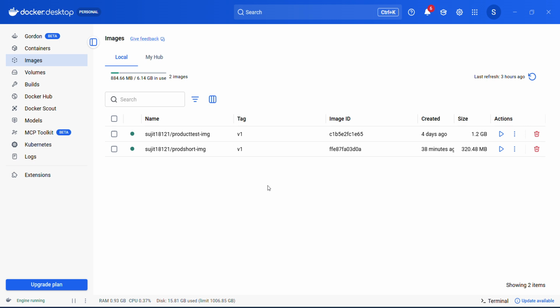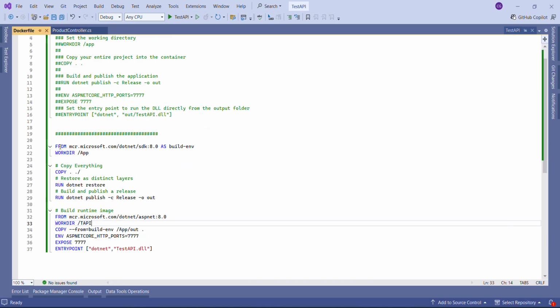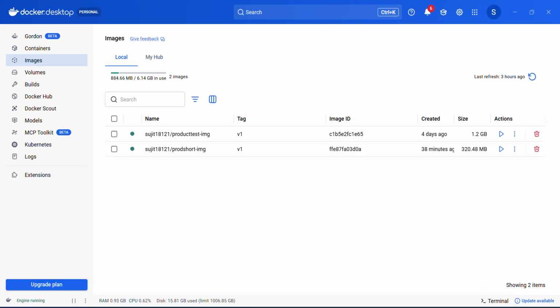So let's see those files for this optimized image which we have created. The final folder we created is TAPI, so we should see a TAPI folder, and inside it all the DLLs and EXEs.